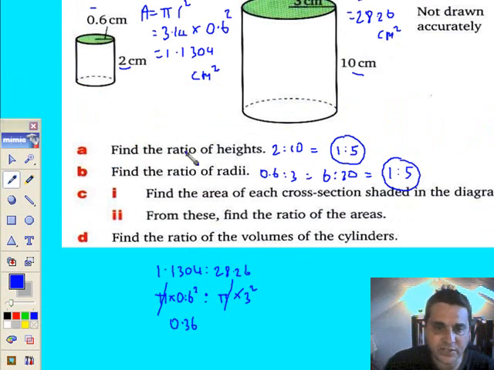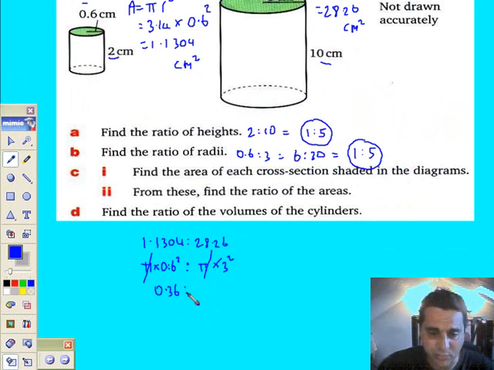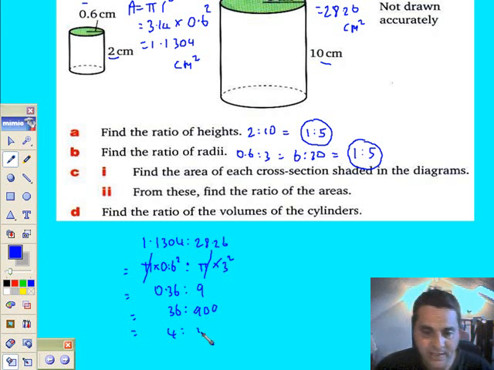0.36. So I've got it just there. 0.6 times 0.6 is 0.36, and 3 squared is 9. Now it's quite hard to see how to simplify that. If I call that 36 and 900 by multiplying by 100, I can see that 36 divides by 9 nicely to get 4, and 900 divides nicely by 9 to get 100. If I divide further, I've got a simple ratio of 1 to 25.